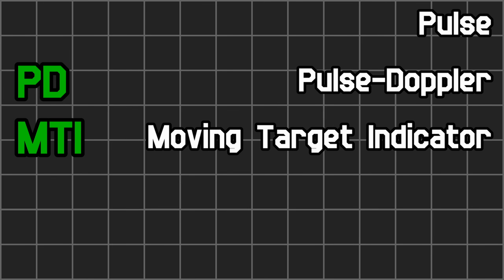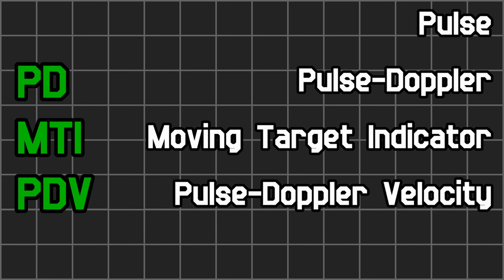Okay, those were the most common processing modes. I know that was a lot to take in, but let's just recap. World War II and early Cold War aircraft will almost always be in pulse mode, which doesn't have an acronym. More advanced jets can either have Pulse Doppler or Moving Target Indicator modes. These two help reduce ground clutter and are more resistant to chaff.